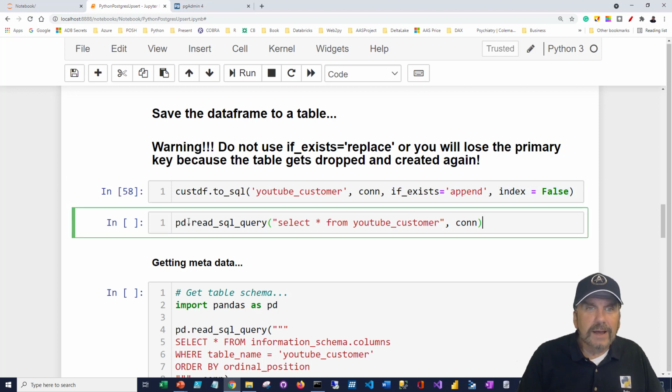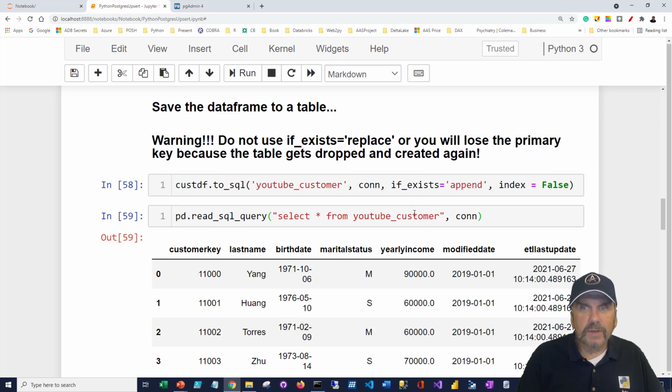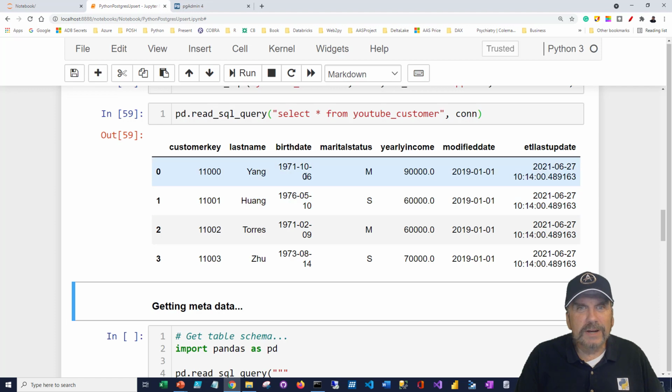Now again, I want to call out that by reading read SQL query from pandas, we can run a nice query like this, and we get back a data frame. We could use the execute statement from Postgres, using that execute we saw earlier from the connection, but we won't get a data frame, and it's harder to manipulate and see in a notebook. So we just run this, and we get this really nice, suitable for framing, data frame view.